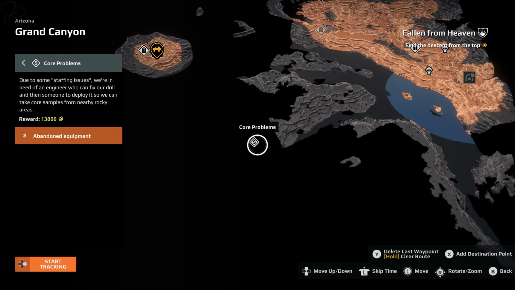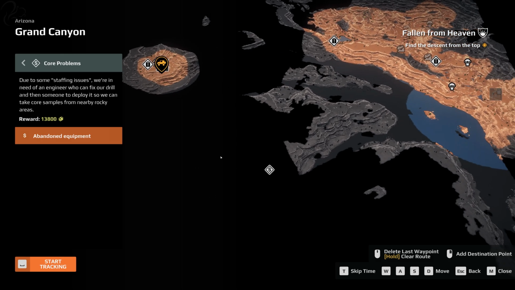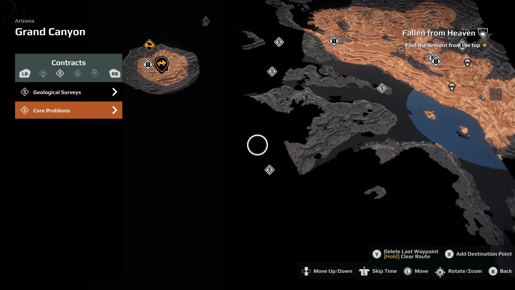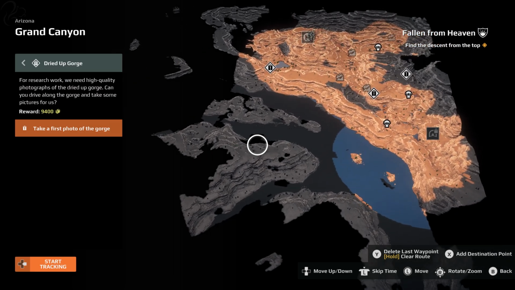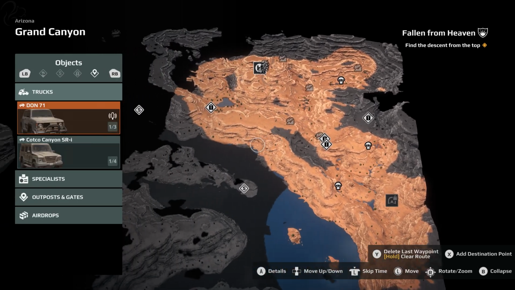This one here pays a lot of money, but it's over here, and I don't know if these are connected either. Due to some staffing issues, we're in need of an engineer who can fix our drill, and then someone to deploy it so that we can take some core samples from rocky nearby areas. So we've got those possibilities. The tasks are on the other side, which is no good for us because we're on the west.